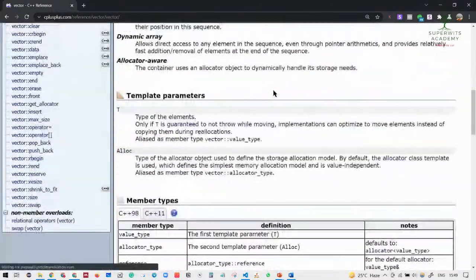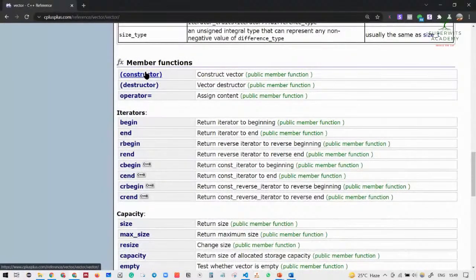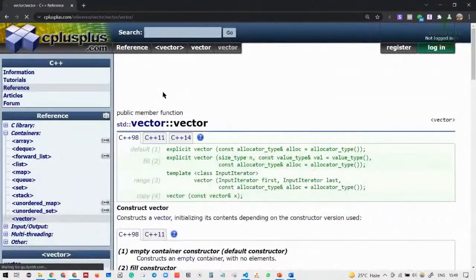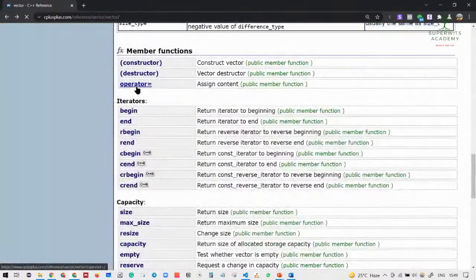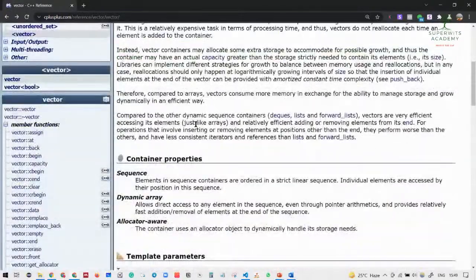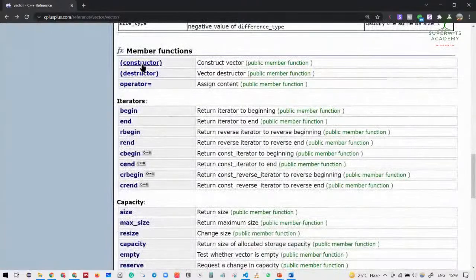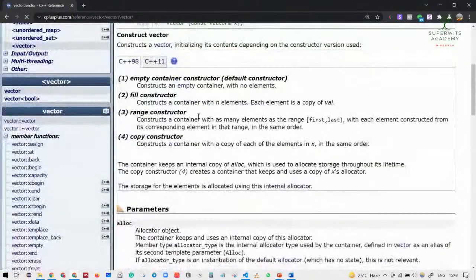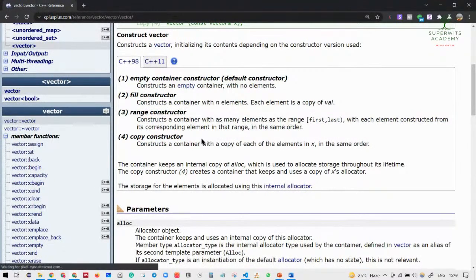What are the basic definitions or declarations they can have? Because vector is a class in C++, it will contain constructors, and the constructors will tell you the ways it can be declared. You can see there are four ways we can have a vector defined.